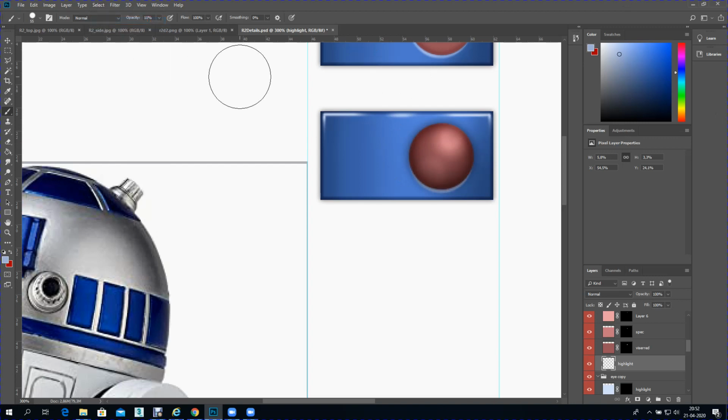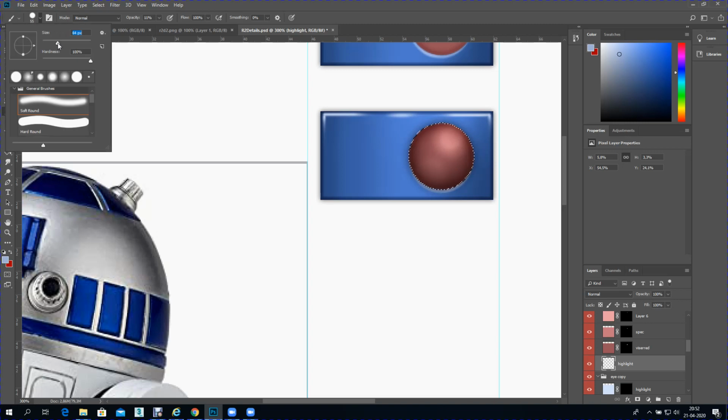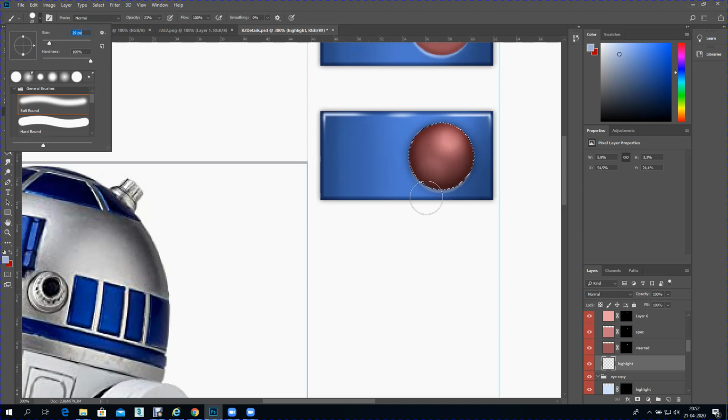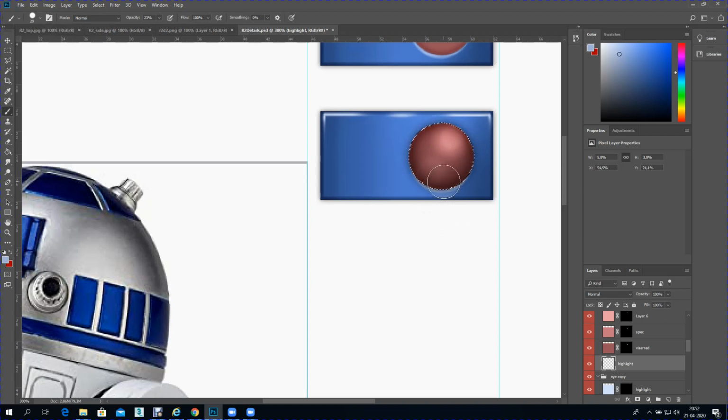Select. You can see the effect. Nice. Bump it up. Bump up the opacity ever so slightly. Decrease the size. Ah, see?